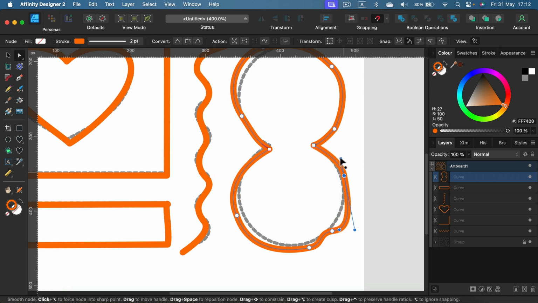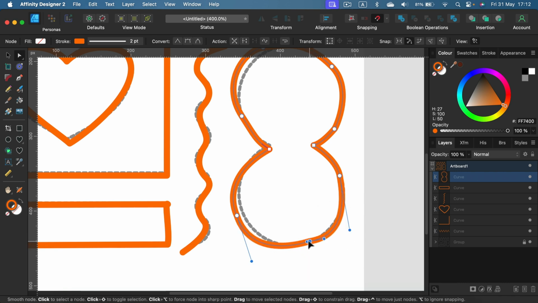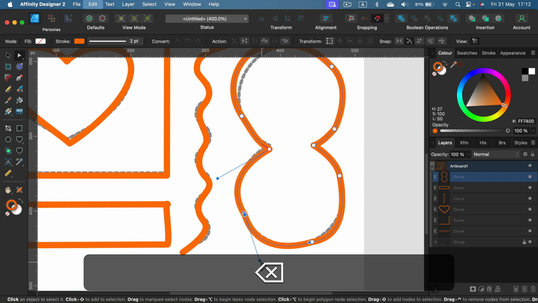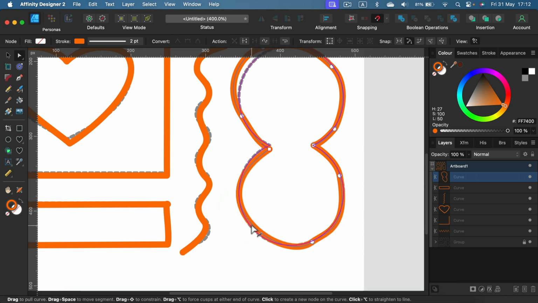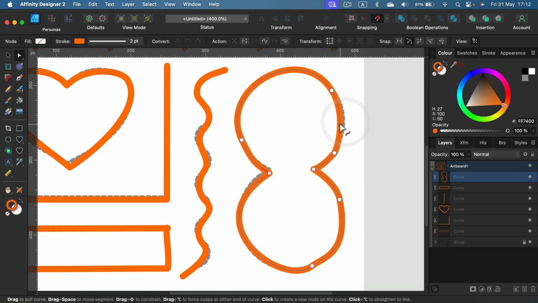Keep in mind, if something is not right, don't delete the whole line or whole shape. Simply make those adjustments with the node tool. That's fine. The node tool is here to help us to give this final shape to our curve. You can click on the node to delete it. You can click on the line to add a new node, or simply push the line itself.